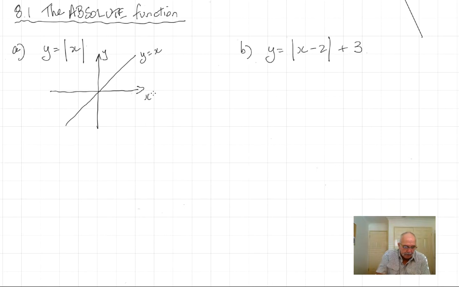And to get y equals the absolute value of x, we just reflect this part here where y is negative. As we said, y can't be anything less than 0, so there is going to be my least value for absolute value. So we reflect these values in the x-axis, and it comes up there at 45 degrees. So maybe just do that over the top in red to show that y equals the absolute value of x.